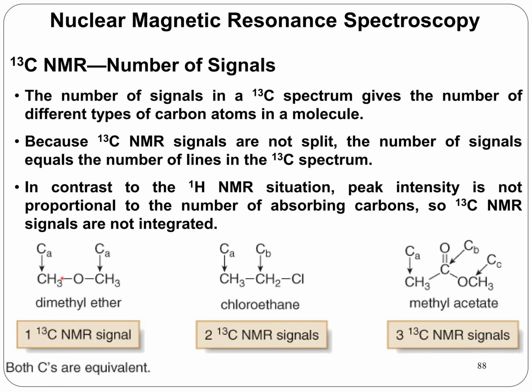So here, how many environments? Both of them are similar, so we will have one signal. And here you can see we will have two signals. For this carbon, one signal. For this carbon, another signal. So two signals. Okay. So as usual, if it is bound with some heteroatom, its location would be in the downfield; otherwise, its location would be in the upfield.